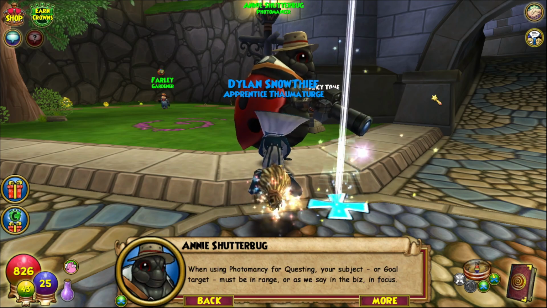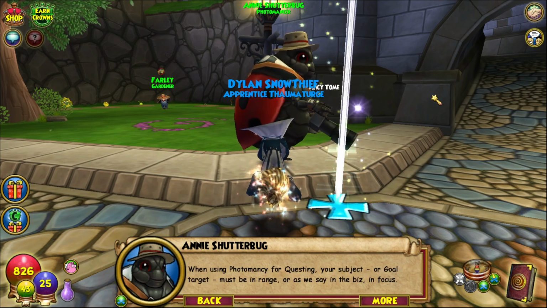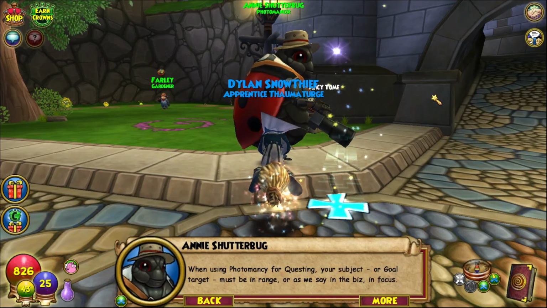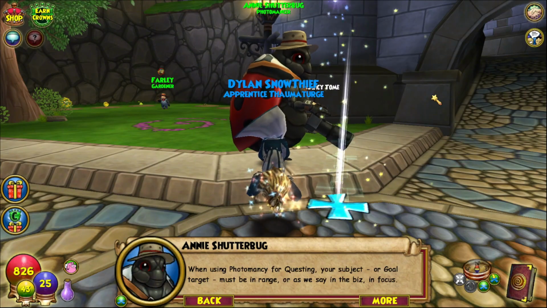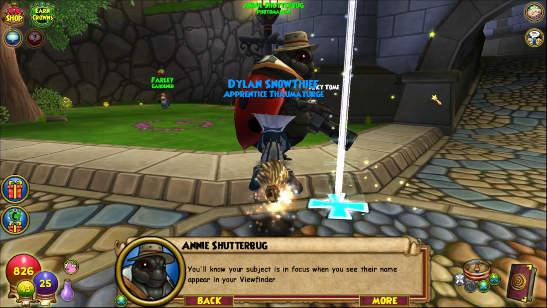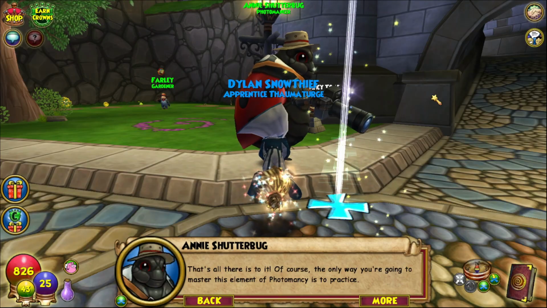When using Photomancy for questing, to turn in your quest goal, your subject or target must be in range, or as we say in the biz, in focus. You'll only know your subject is in focus when you see their name appear in your viewfinder. That's all there is to it.